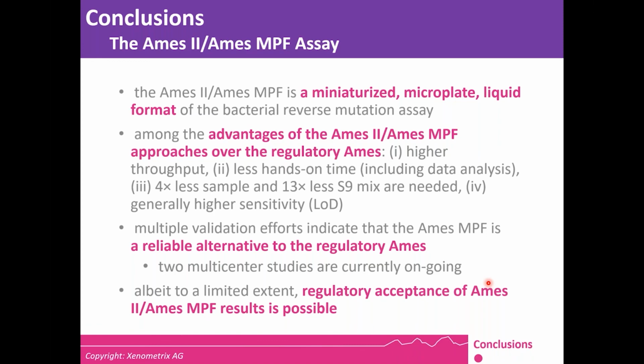Several validation efforts, at least 2 of which are currently ongoing, indicate the Ames MPF is a reliable alternative to the regulatory Ames. And albeit to a limited extent, the Ames2 and Ames MPF are to some extent accepted by regulators. So one should probably double check first, but in any case, a lot of Ames MPF users use the Ames MPF for primary screening, and then for the eventual validation by regulators, they use the GLP Ames test in Petri dishes.